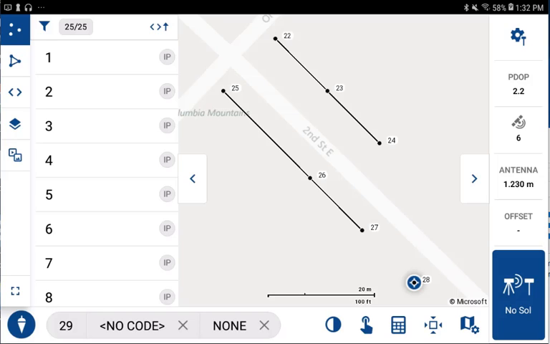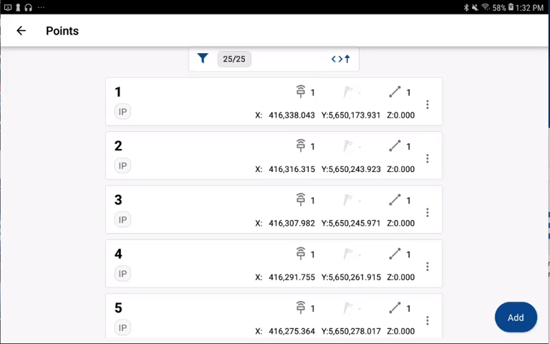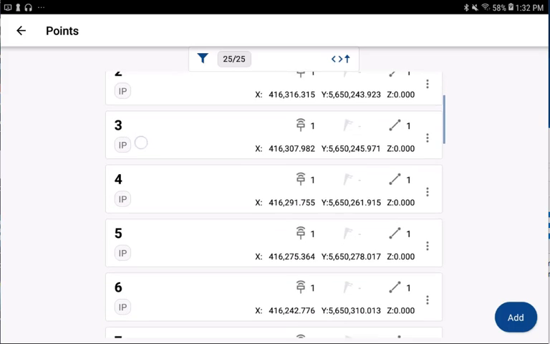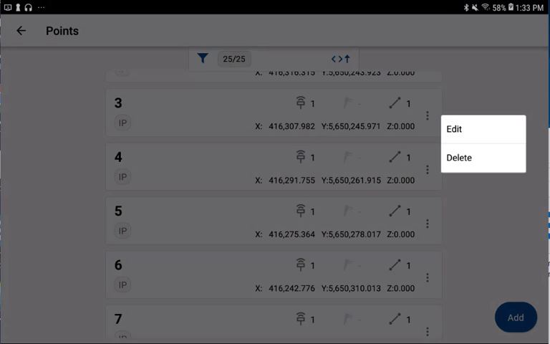We can also get into more detail by picking down in the bottom left corner. You can see we've got the full screen icon. That'll open up, and now I've got a much more detailed listing on each of the points. I've got the point classification, whether or not it's part of a figure, the point ID, the code, the XYZ coordinates, and if I pick on the extended options button here, I have the option of either editing or deleting that point record.